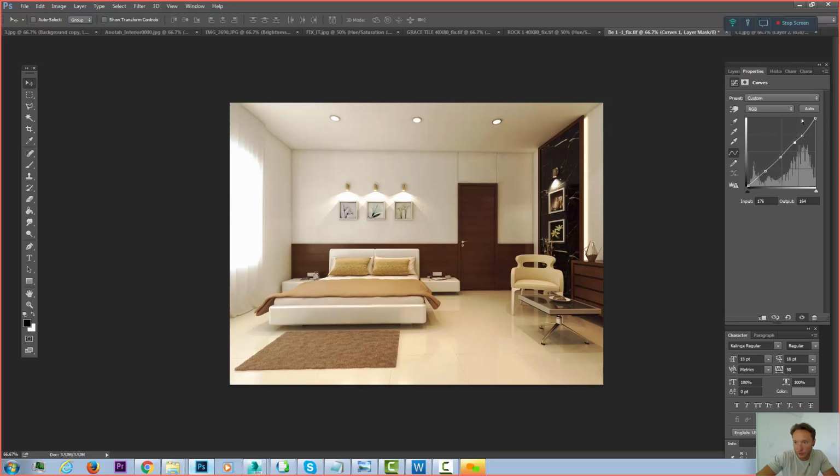It's much better to do something like this than just go and do 2 points, 1 point dark, 1 point light, like we do usually, or something like that. You gotta have something in between in order to have a little bit more accurate control over the image.